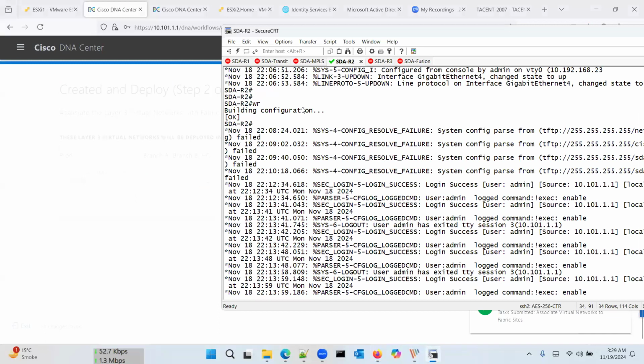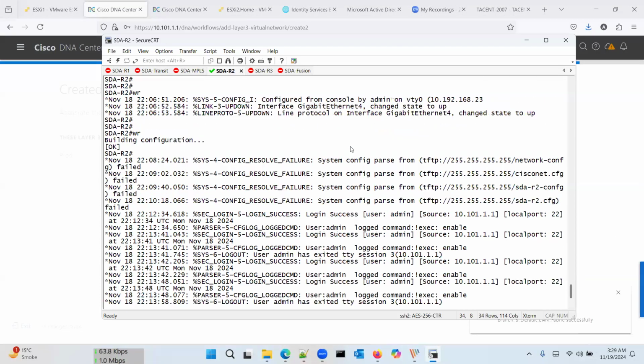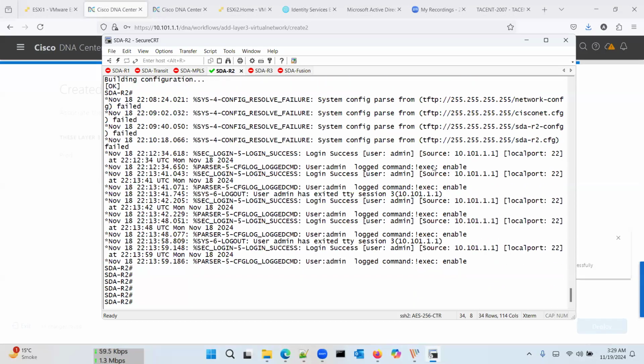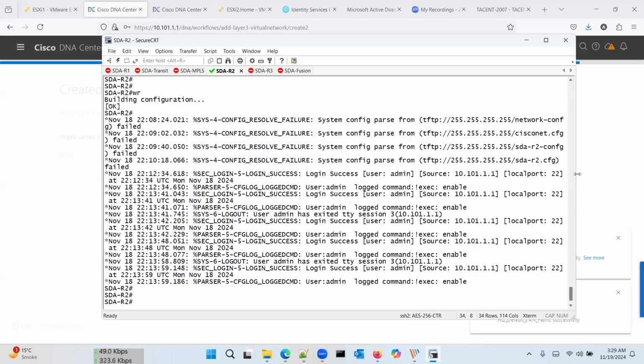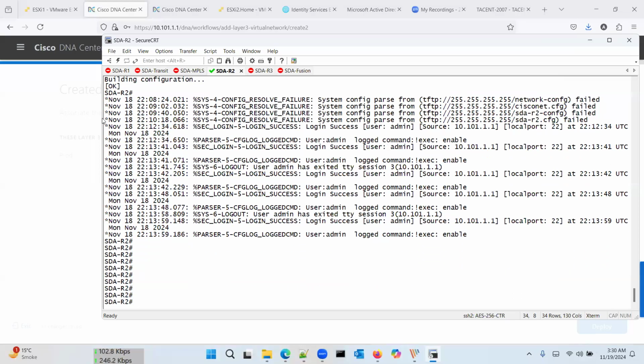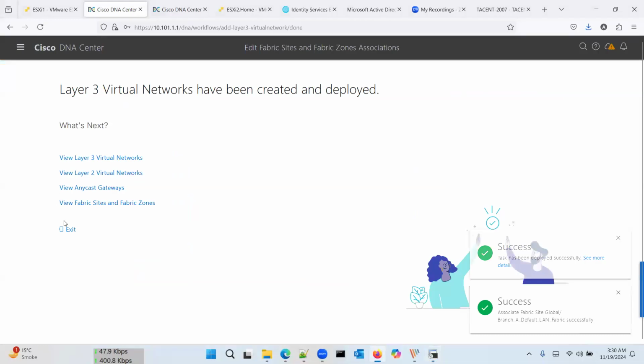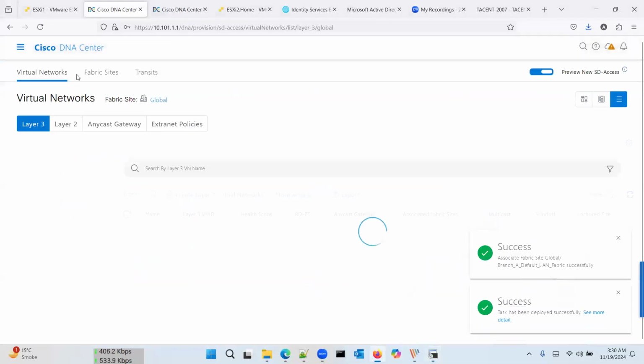So all these branches are going to get added to all the sites that are there, and you'll see a lot of commands coming up. Okay. In fact, these are not added to the sites yet because I haven't added them. So I'm going to go back into the fabric.